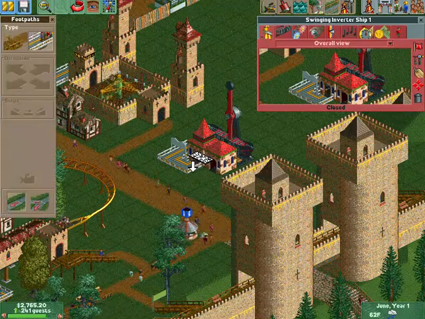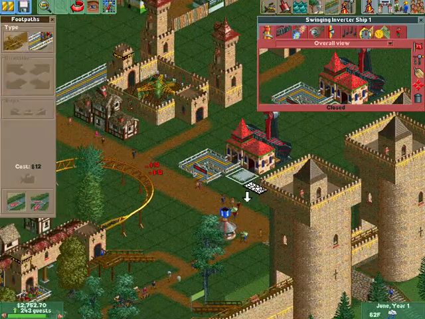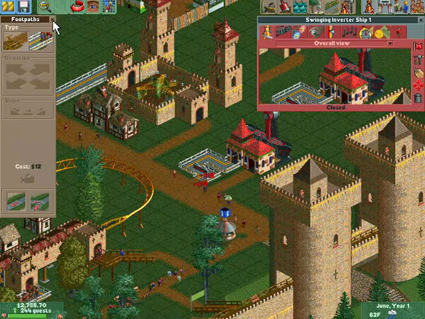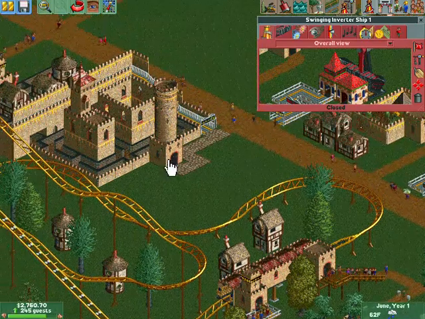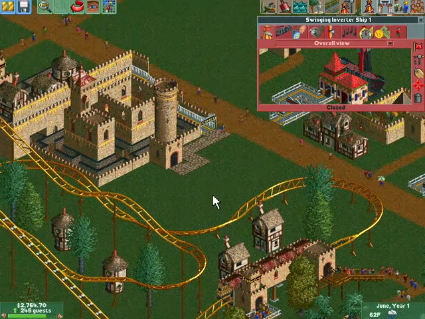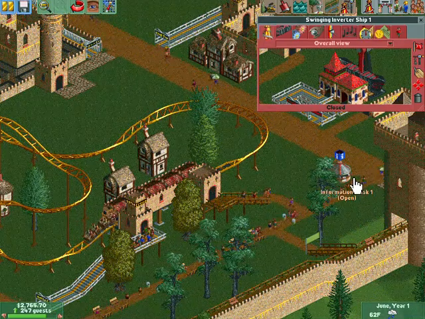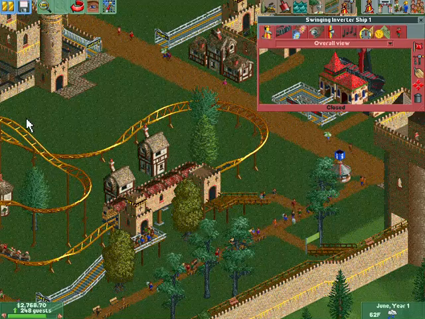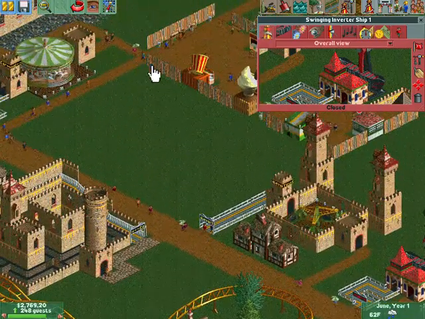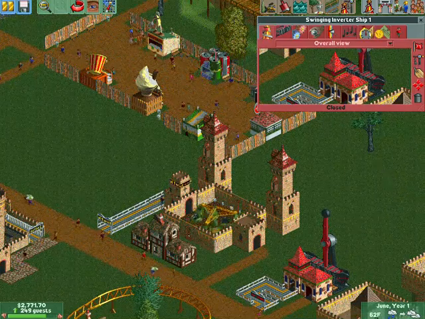Oh, and so as you can see, I'm discussing the weather, and this happens to occur. It is raining, and so sometimes guests have a hard time deciding whether or not they want to go on a ride in the middle of a rainstorm. They'll also scramble for the information kiosk in order to grab an umbrella. So there's certain mechanics of the game that you become accustomed to after playing levels for a certain amount of time.